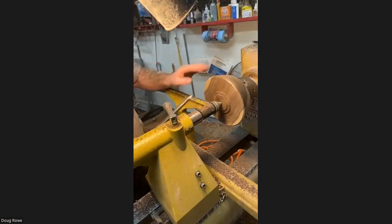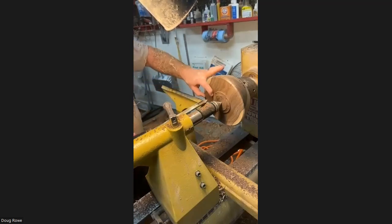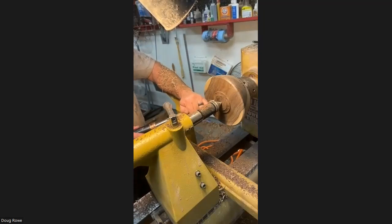There we go. So now what we'll do is, let's see, can you see the chisel from that angle where you guys are at? Yes, we can see. Okay. So we're gonna find our area right here where we'll start bringing it down, and then, hey Dane, I think this is another trick I learned from you. Leaving my cone in there as long as I can while I bring this section down and get it out of the way. Yes, sir. Let's give it a go.